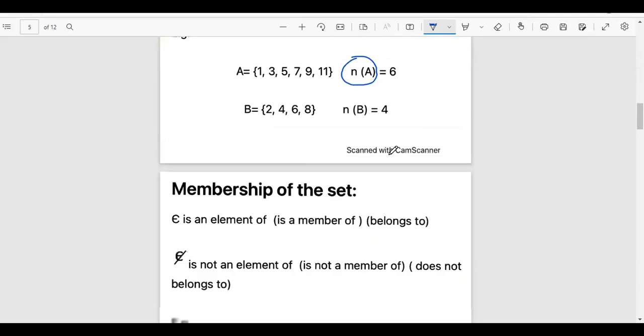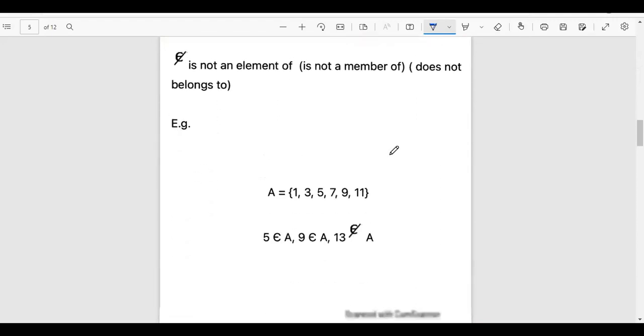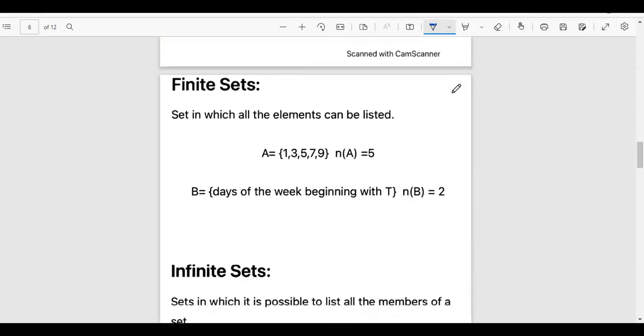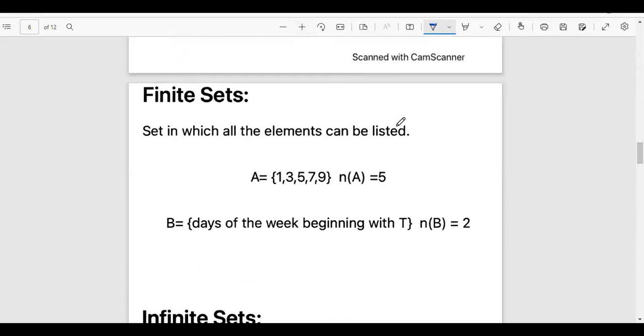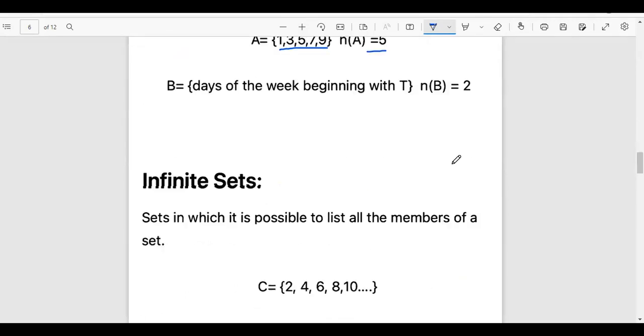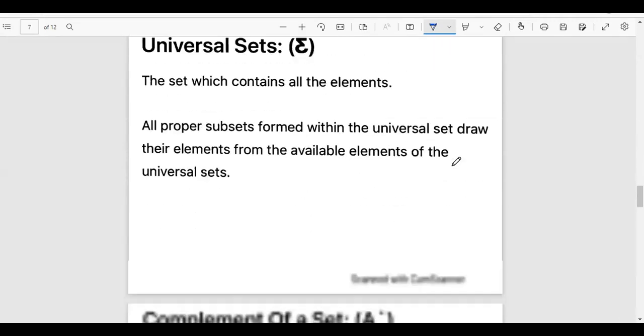Okay, and then we discussed this thing. So we had different types of sets. Let's talk about finite sets only. Infinite sets are not important. When we talk about a finite set, we are able to count the elements of the set. We have 1, 2, 3, 4, 5. So it's 5. Since 5 is countable, that is why we can say that it is one of the finite sets we have. Okay. All right.